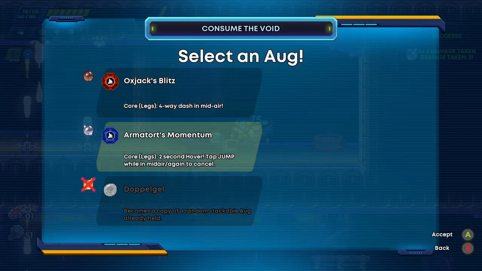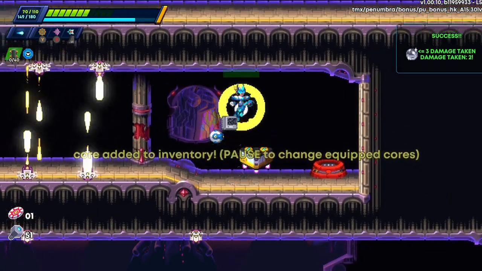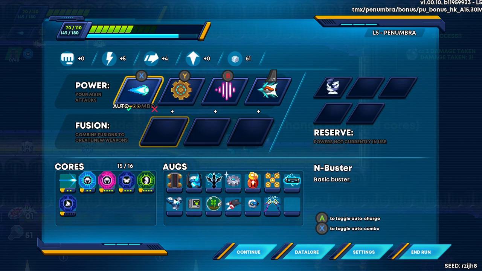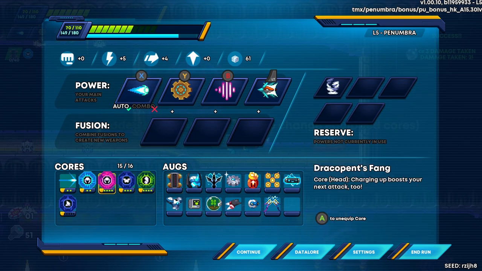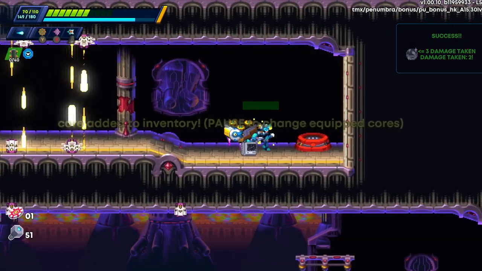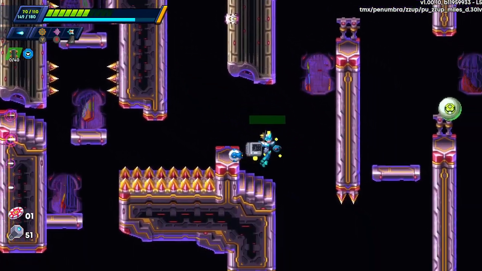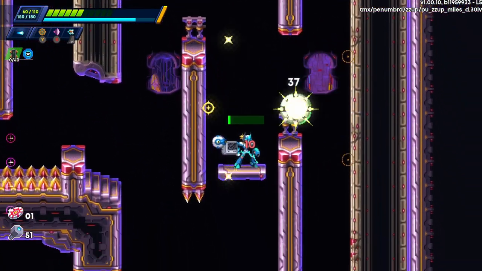Oh, I can do a hover or a four-way dash. You know, I want the hover. Oh, I can't use the hover? Oh, I have too many helmets on. I don't think I gotta worry about that. Oh, that's not enough points. I need 5. Looks like I'm gonna need to upgrade a bit more before I can activate that. Okay, more upgrades it is.